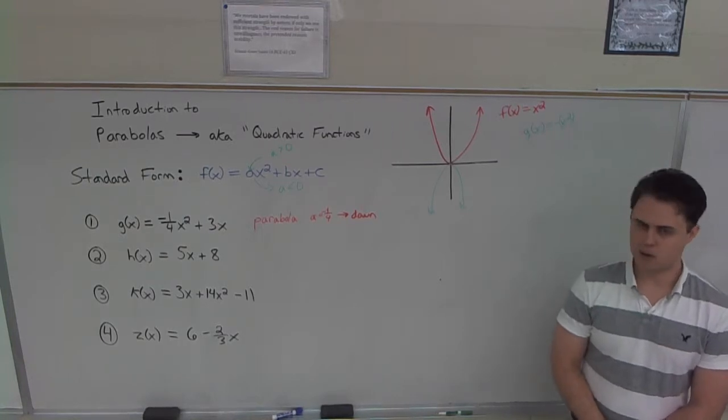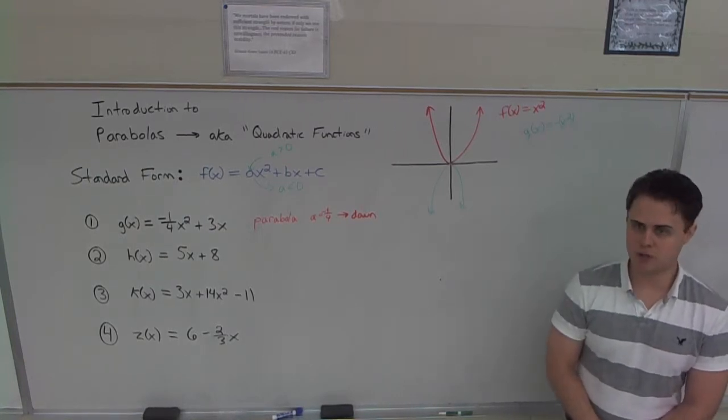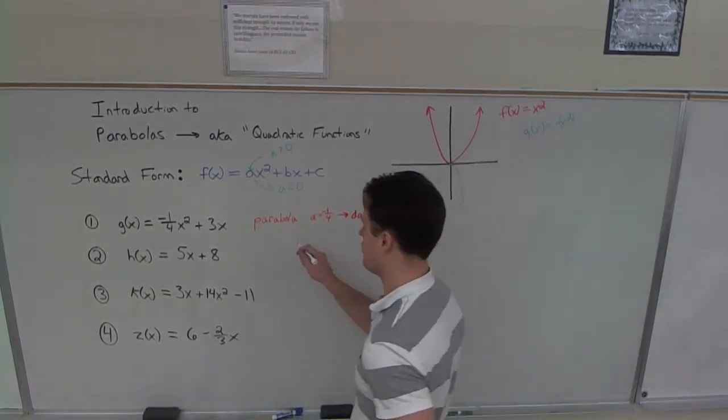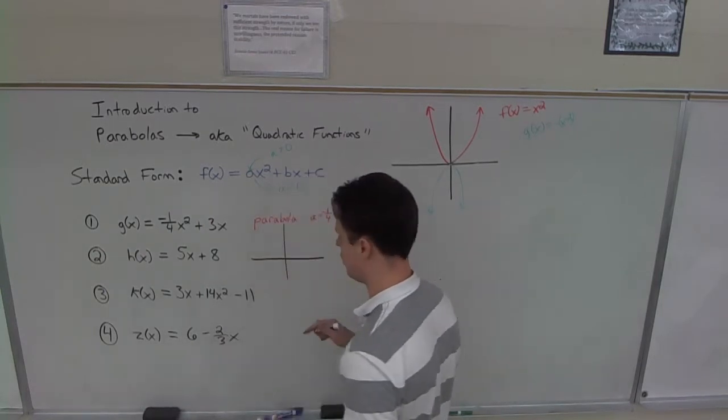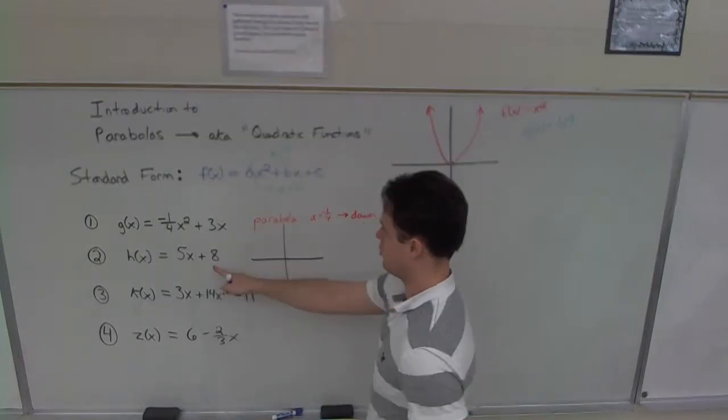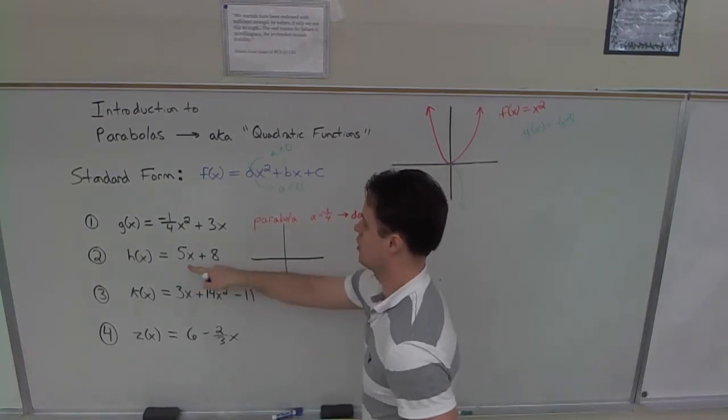No. You should quickly identify there's no x squared in there, so it's not a parabola. What is that, in fact? That's a shape you should be very familiar with already. It's a line. Let's graph it just to remember how to graph a line, because we're going to come back to that and graph more lines in a more complex way after spring break. So, where do I start? Which number? The 8. Very nice.